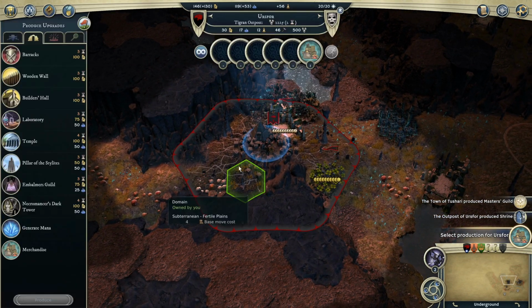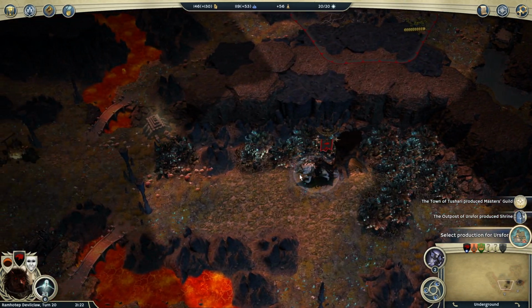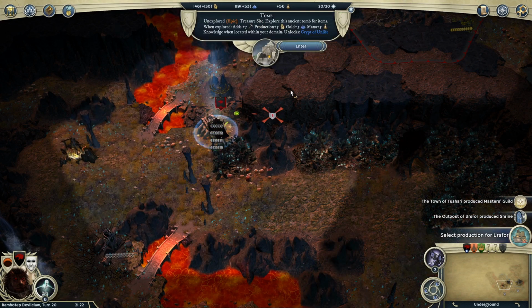So now, Urs 4, I've got production choices. Again, gold is pretty limited, so I'm going to hold off. Let's do some fighting and battling first. So, now here's the big event we were going for. Let's head over to the tomb and see what we can recruit.